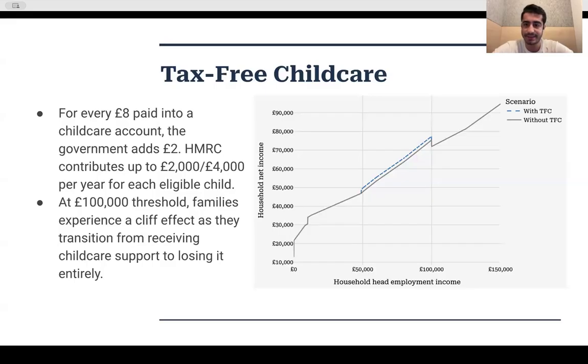What I mean is that, for example, there is a cliff at the threshold of 100K income. Basically, the government says that we have a threshold, and after that threshold, the household is not eligible for receiving these kinds of benefits. And as a result, we have a cliff at 100K income.